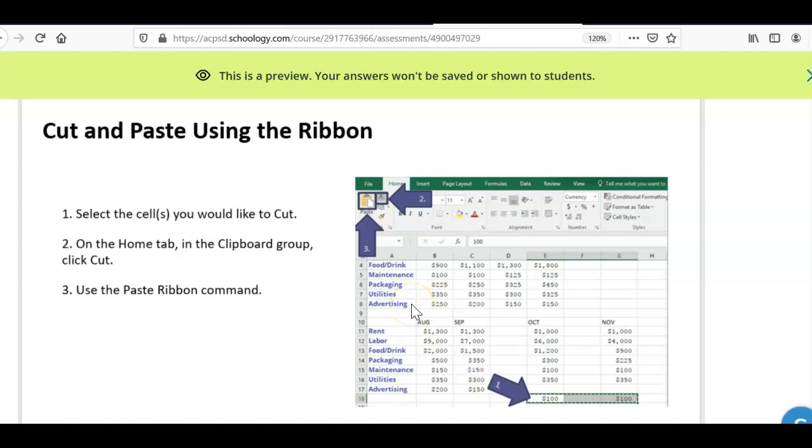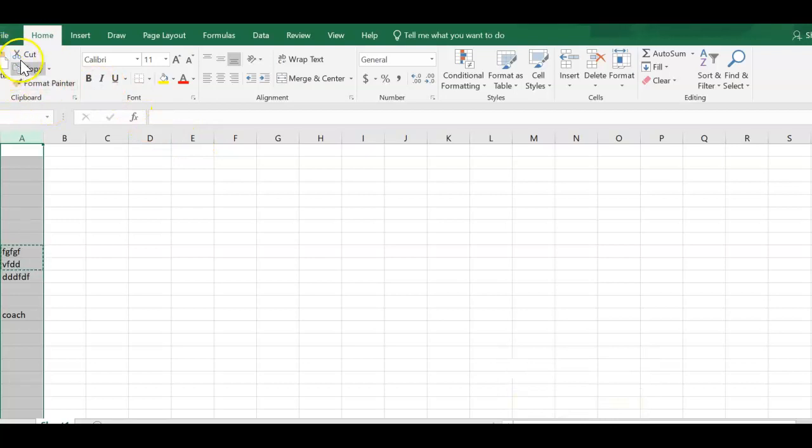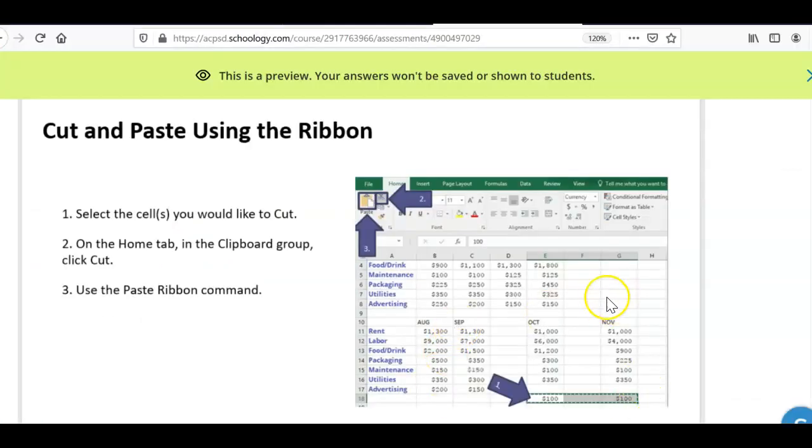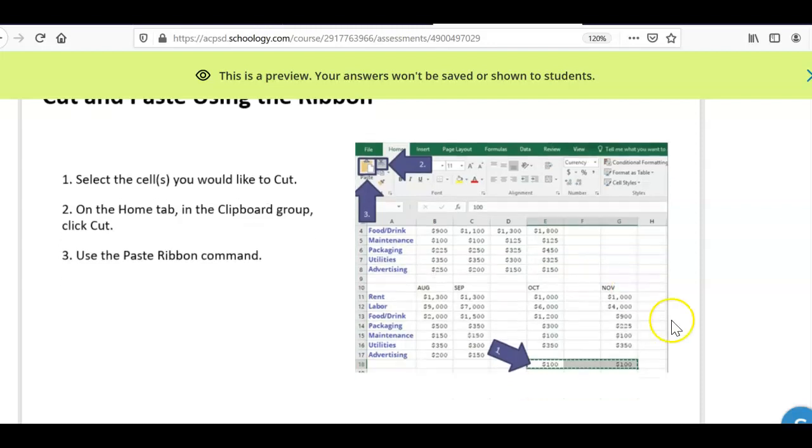Now on our ribbon, there is our group of information here, our clipboard group. We have a cut command, a copy command. We also have a paste command. So I can do the exact same thing. I can select the cells I want to cut or copy. Let's copy. It gives me a dotted line that tells me that the information was copied. Click where I want it. Go to the clipboard, click paste. Okay, so 3 ways to do the same thing. And again, the good thing about Microsoft Office Suite is that in PowerPoint, Excel, Word, all the commands that we use are the same throughout, so it makes it easier to remember.